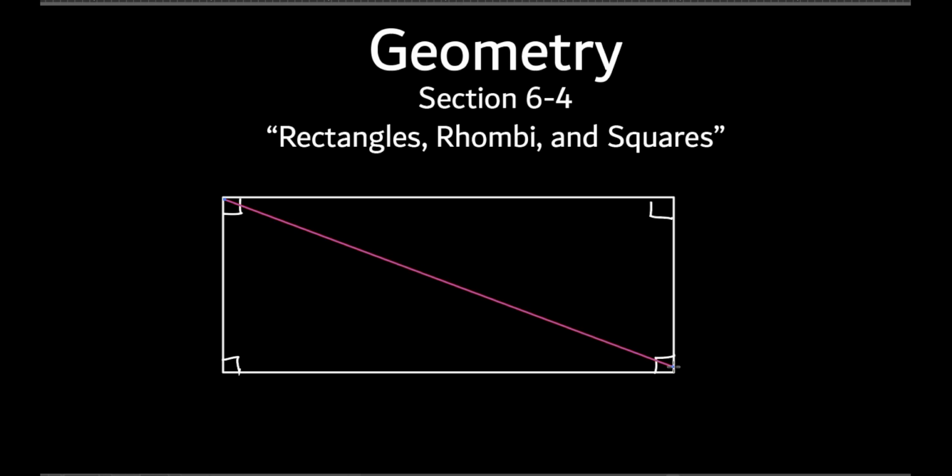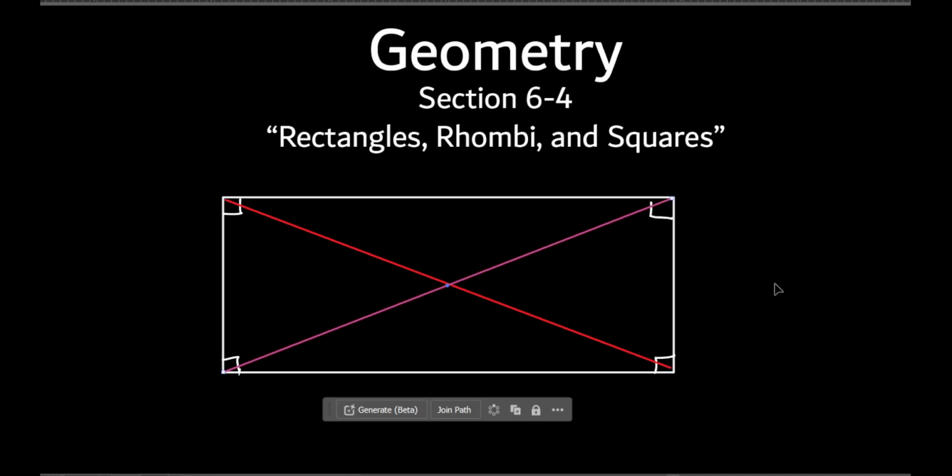What's this when I go from one corner to another? That's called a what? Thank you. It's a diagonal, okay? It's a diagonal. You guys are scaring me. We've done diagonals before, right? Haven't we done them? Yeah. All right, so that's a diagonal. Okay, so both those red ones right there are diagonals.